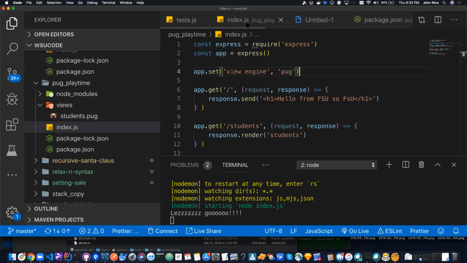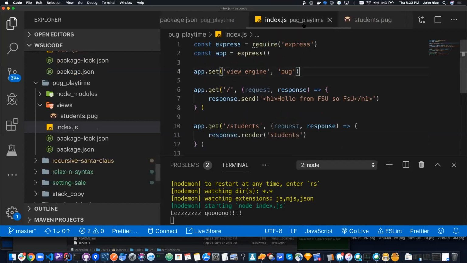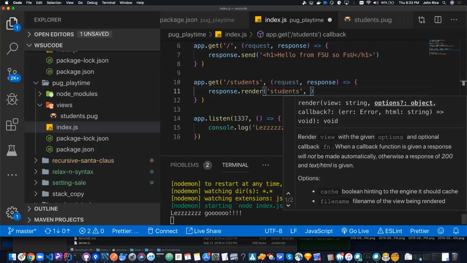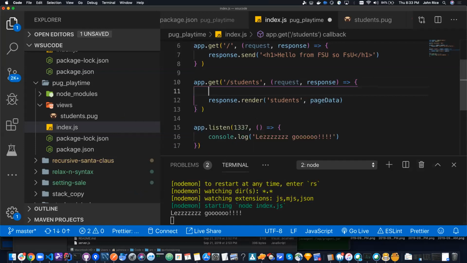So over here, I sent in some data. I just had an object that I had to send in, just a simple object. So we can put the object inline, or we can just put pageData here to make it more obvious for you guys. And then let's define that pageData.